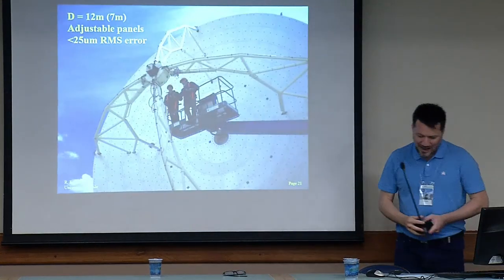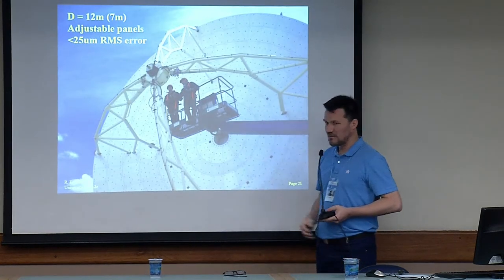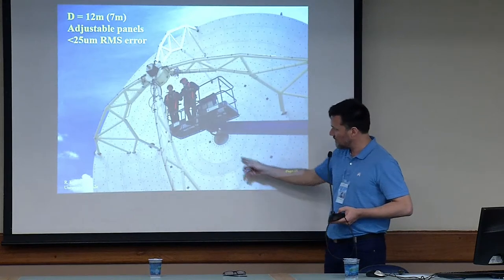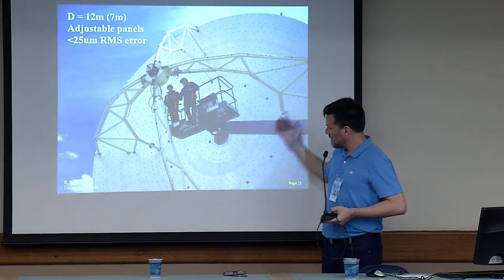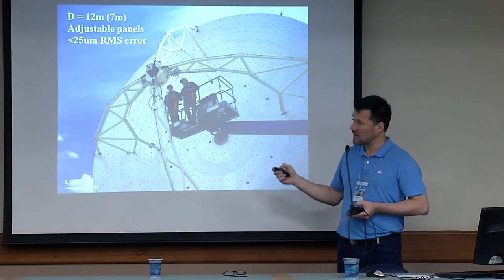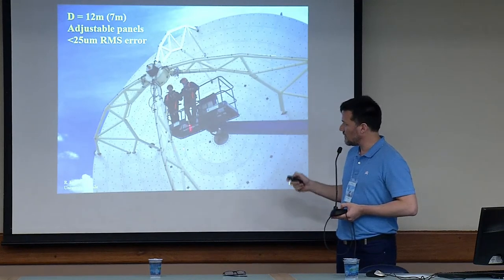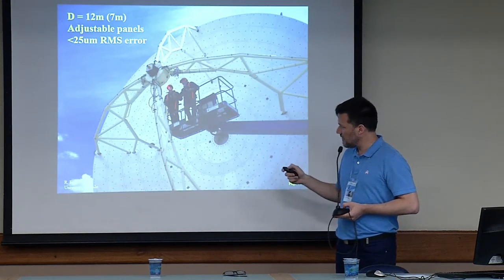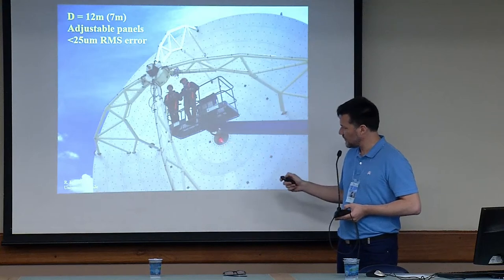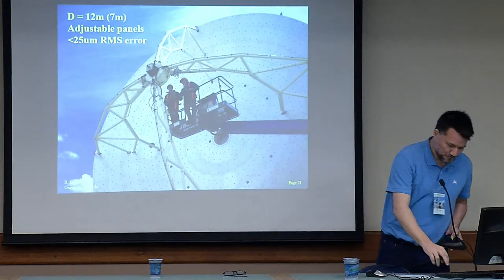All right, so ALMA is this beautiful interferometer which has 66 12-meter antennas, with panels that you have to align below 25 micrometer accuracy after alignment, so just a perfect parabola, if you want. And there is a primary and secondary mirror, and the Cassegrain aperture here, and the receivers are in the back here, in the cabin.